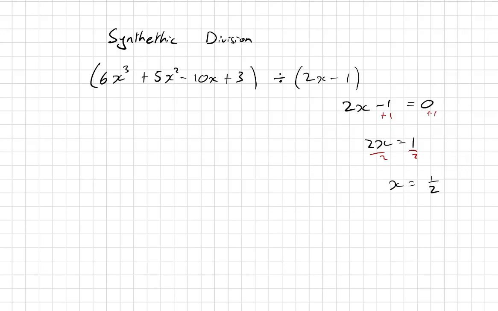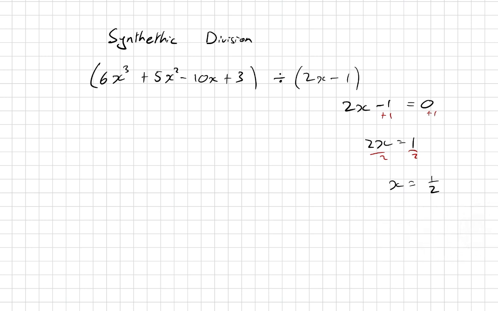So basically what we're going to do is multiply a half by each of the coefficients. So let's look at the first one here. If I was to multiply by a half, well, when we multiply by a fraction, we usually multiply by the top and then divide by the bottom. So we multiply by the top first to get 6, and then divide by 2 would give us 3. So that's sort of what we're doing here.